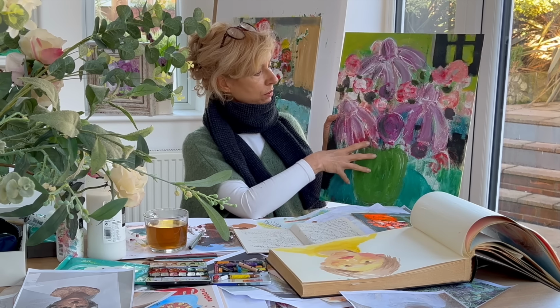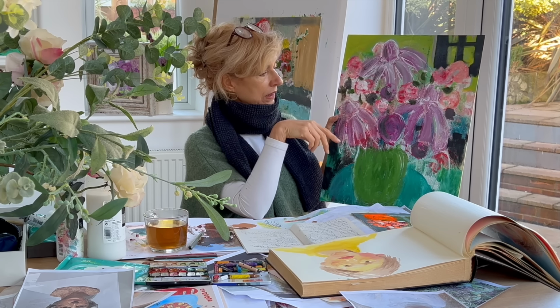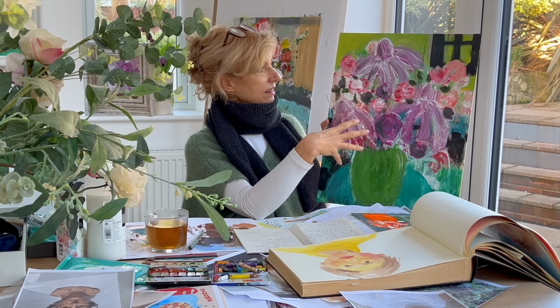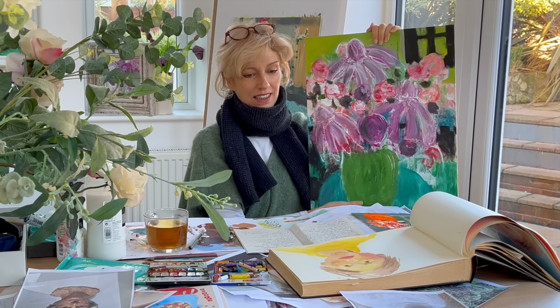And this is quite bold, big shape, lot of colour, and a little bit of line. The colour makes for boldness, and the shape, colour and shape make for boldness if they're big and bright. That's where we are, Alice is no more.